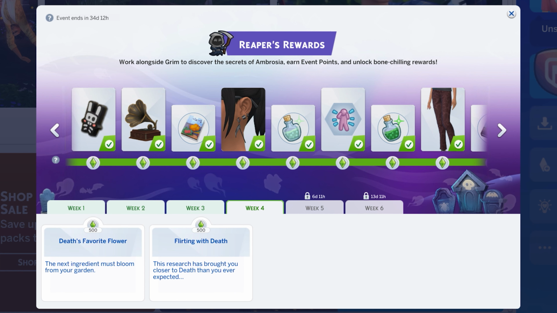So here we are. We can earn up to 500 points per each. So we've got Death's favorite flower. The next ingredient must bloom from your garden. And then we have Flirting with Death. This research has brought you closer to death than you ever expected.